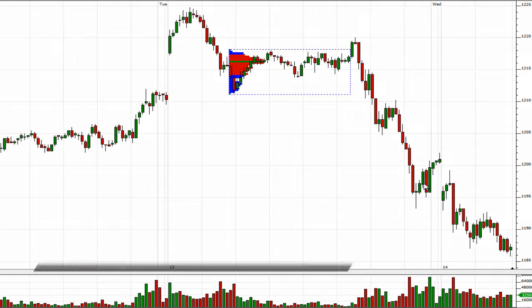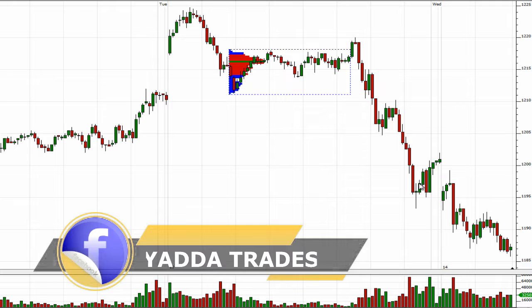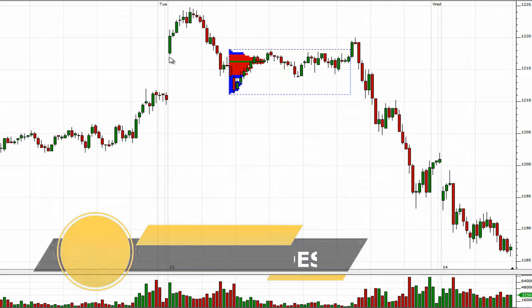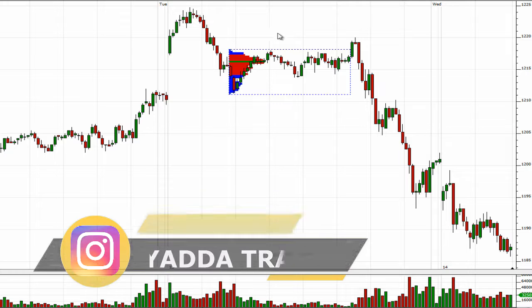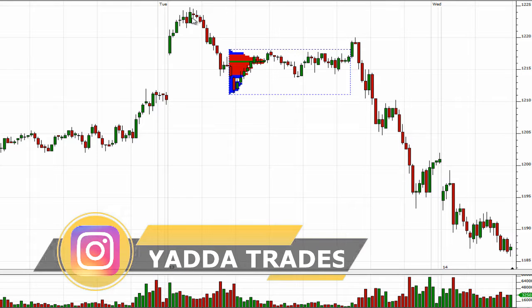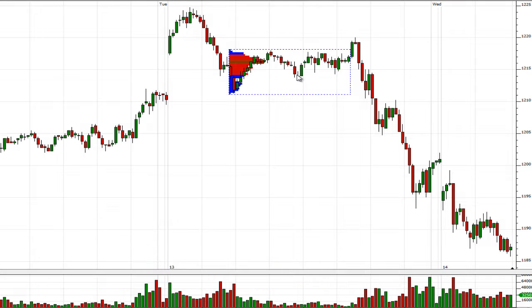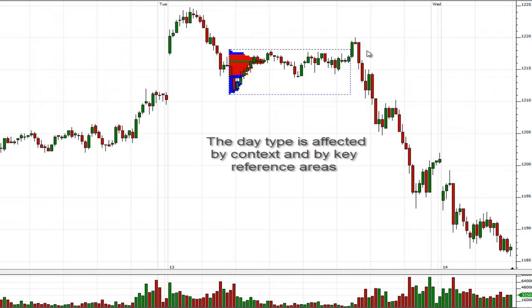You just have to understand the general bias and what likely day type you could have. Right? So if you were looking at this day in isolation, right when it gapped up and it's pushing higher, you might have thought, oh, this is so bullish, let me buy. Well, looking at the bigger context, you had a better idea of the likely day type that was to occur, especially when you combine it with the intraday action of what happened here after this push down. So that's how you start putting things more and more into context, building on things. Nothing is in isolation, not even day types. They're affected by context, and they're affected by key reference areas.